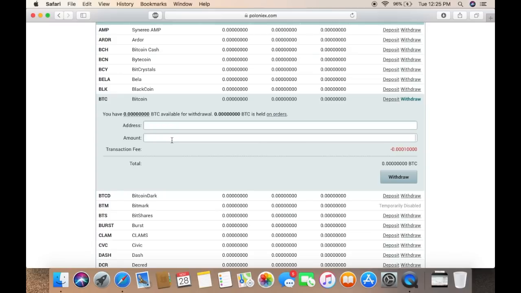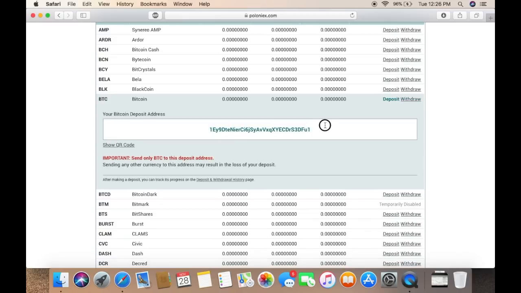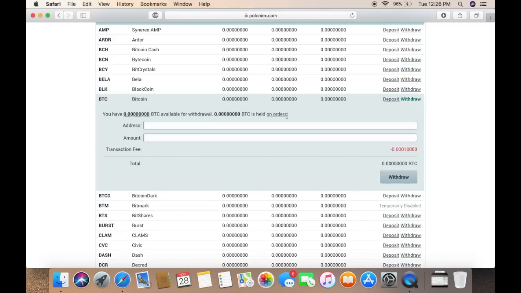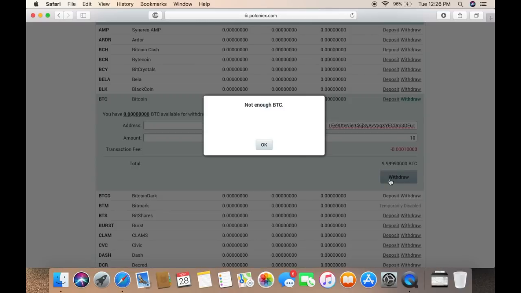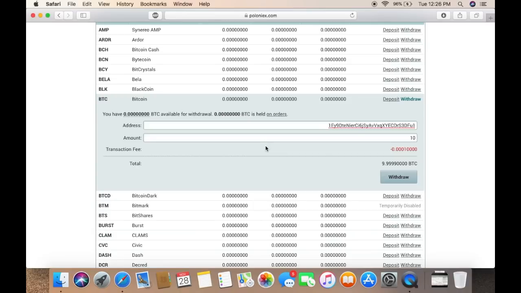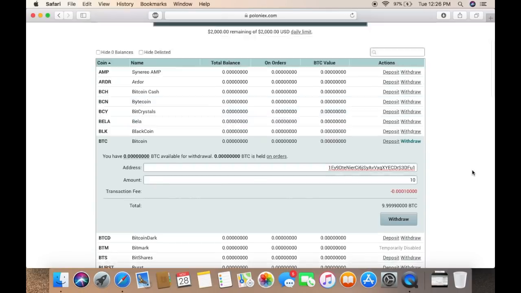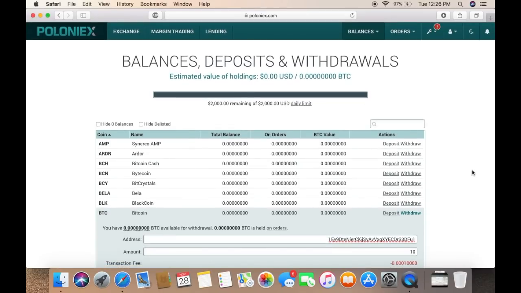Once you insert the address, you're going to click the amount of Bitcoin you are going to transfer, which is 10 or however many you have. Let me just copy this and paste it. All right, and then you're going to enter 10 Bitcoin. So you are going to get a total of 9.99 Bitcoin, as they're taking a transaction fee of this much. Once you're done, you're going to click withdraw, and once you have enough Bitcoin, it's going to go ahead and transfer to your Coinbase account. And then if you watch our last video, it's going to show you how to transfer that Bitcoin to your Wells Fargo or Chase, your local bank account. So that's basically an overview of how to deposit, withdraw, and check your balances.